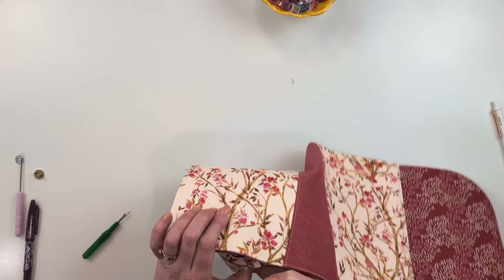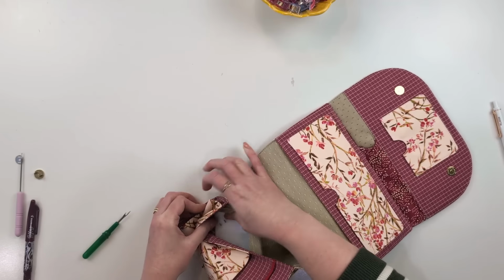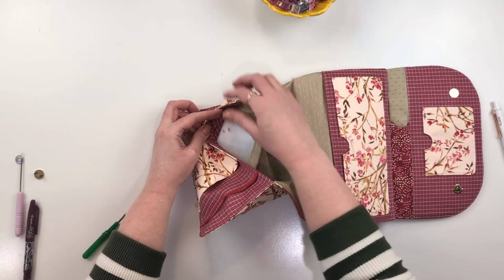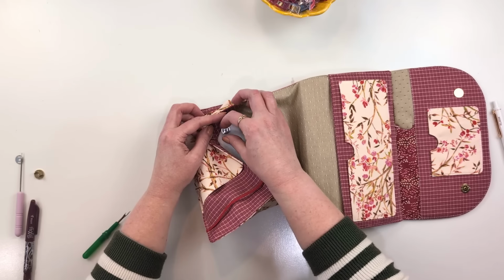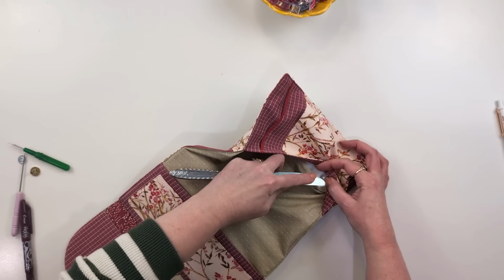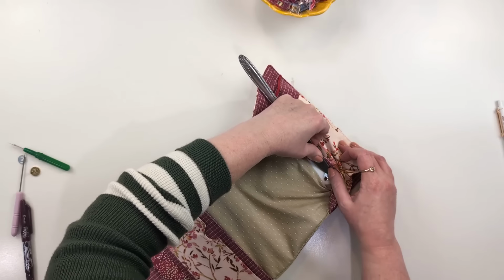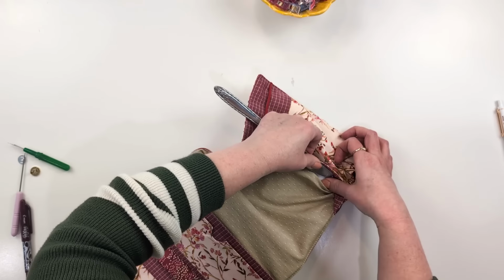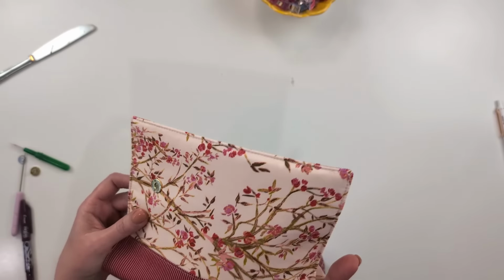Through those layers, and then open everything up till you can see those prongs, and we're going to add that washer in over the top. Grab our butter knife and flatten everything down. So that's the first snap set.